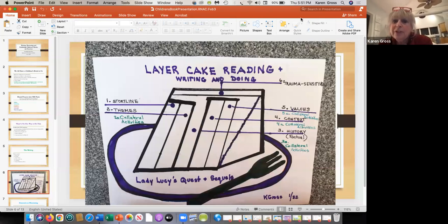And then if you move to the right side at the bottom and look at history, almost all of my children's books are grounded in, even ones that look like fiction, something historical, either a time period like Lady Lucy is in medieval times, but many people write sort of takeoffs of actual people and their lives or periods of history. And so the idea of knowing that history really matters. Lots of what I do, in addition to the storyline and themes, is do research on history so that I can think about that in the context of books.